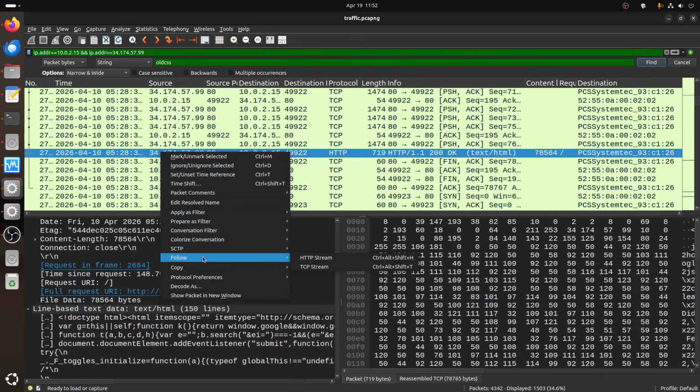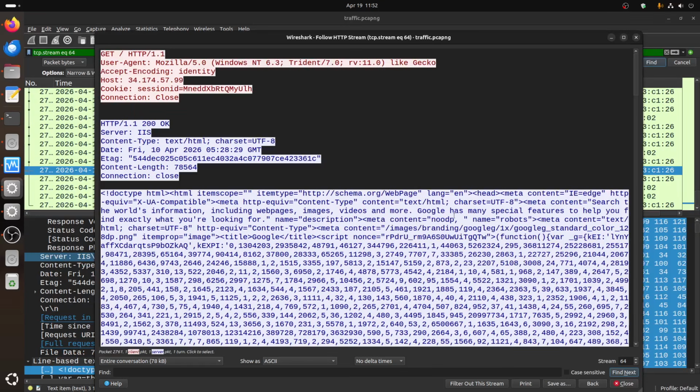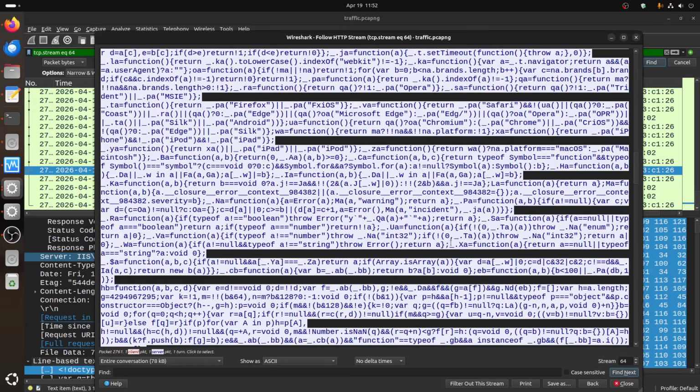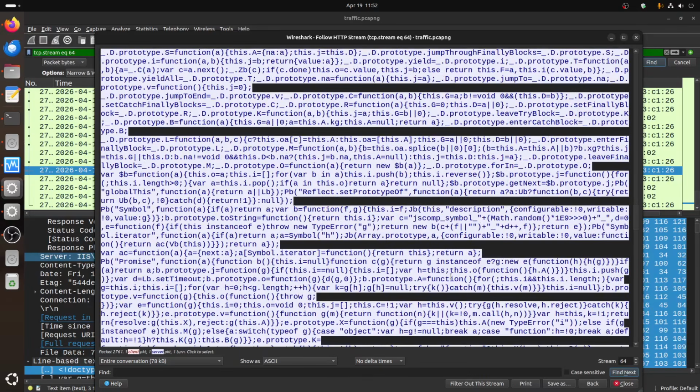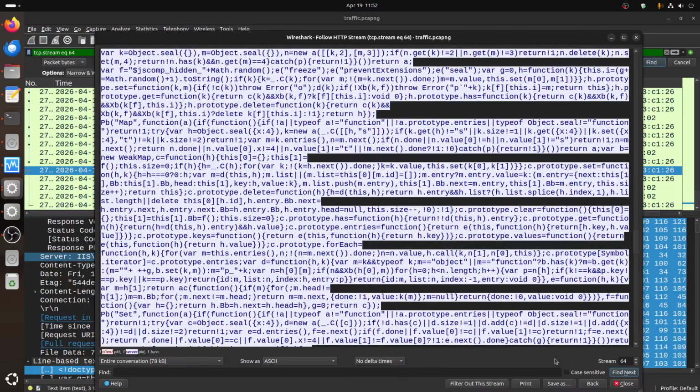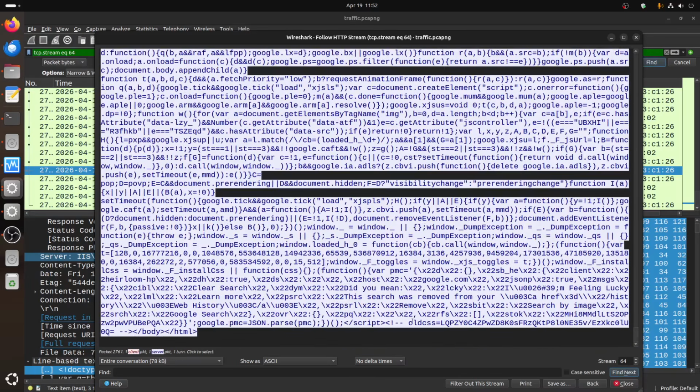Let me follow HTTP stream. It looks like too much, but at the bottom of it, it's always in the bottom. No, it's not always. Suddenly I'm confused. No, you can see at the end, look how it puts it in the HTML page. You can see it's throwing in old CSS and then encryption. Now we'll come back to this thing.